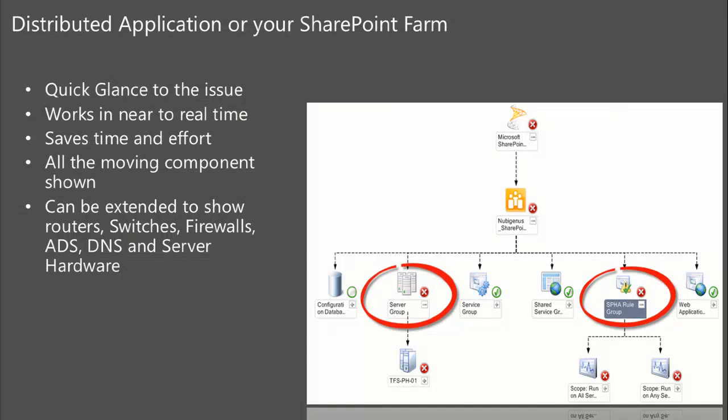Okay, so this is a DA, a distributed application. This is something that runs within SCOM. And you can start recognizing those icons because you're SharePoint guys, and it starts to make a little bit more logical sense to you already, I'm guessing. So we can see that we've got some red crosses and we can see where they are within our infrastructure. It's irrelevant how large our infrastructure is, or if it's dispersed over several offices or data centers. I can go to this already pre-configured distributed application, and I can open it up, and I can say, that's got a green tick, I don't care. That's got a red tick, I'm going to investigate that.